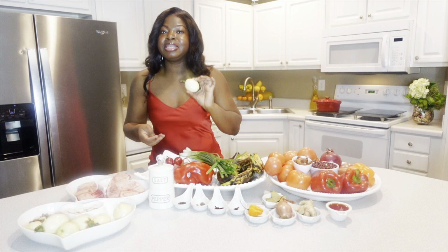So this week I will be making red bean stew. Yes, you heard me right, red bean stew. For my bean stew, I will be making it with red onions, tomatoes, some bell pepper, and some homemade seasoning blend. I will also be showing a healthier way to enjoy and eat akekuru kalaoli. I will be making it from scratch with homemade seasoning blend, so stick around.